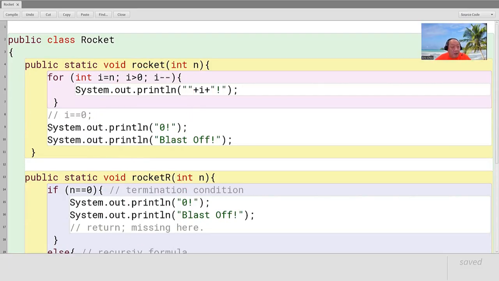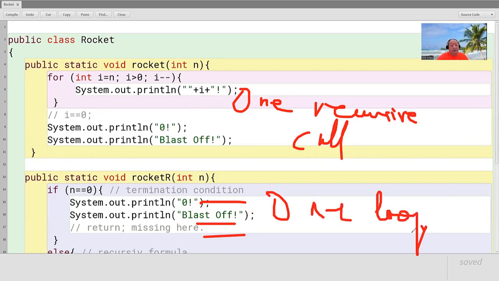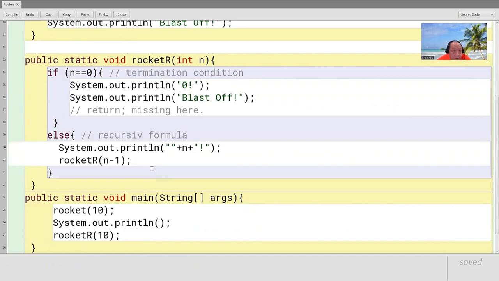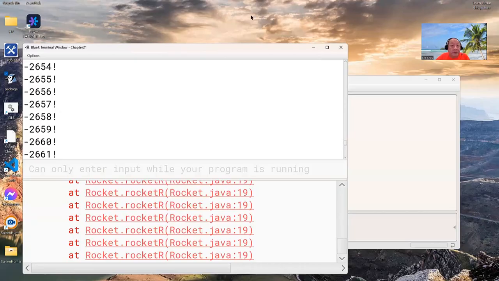Ideally, one recursive call is equivalent to one loop. Is that okay? Usually, one recursive call is effectively one loop level. If you define it correctly, you can convert from an iterative call to a recursive call, and from a recursive call to an iterative call. Okay, that's the first thing that we talk about. Next one.